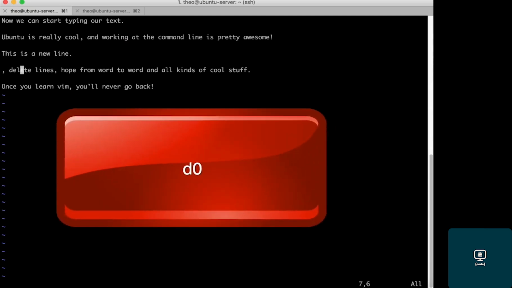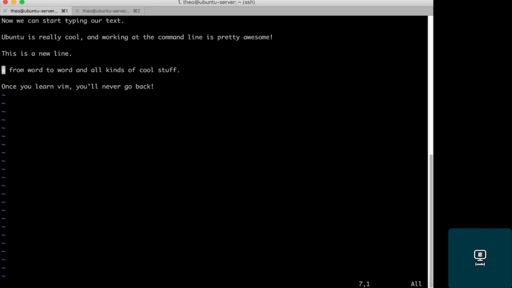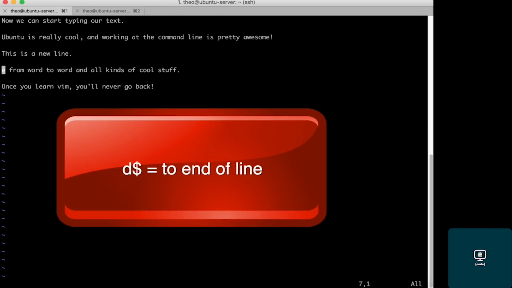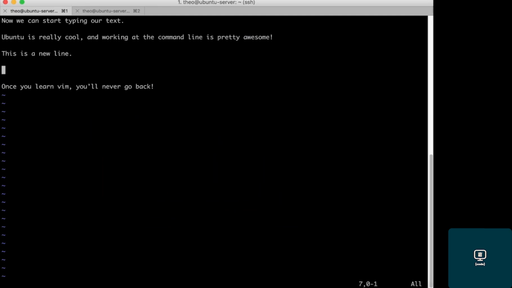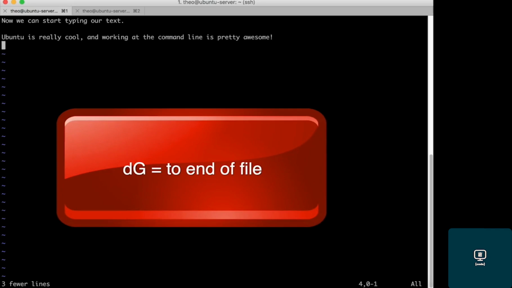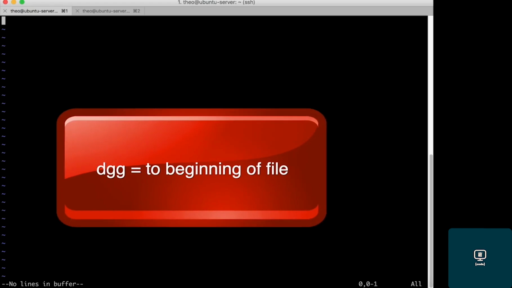If we go over a bit and we hit D0, that'll delete from where we are to the beginning of the line. D$ will delete from where we are to the end of the line. Hitting DD to get us up to a new line. D capital G will delete to the end of the file. And DGG will delete to the beginning of the file.